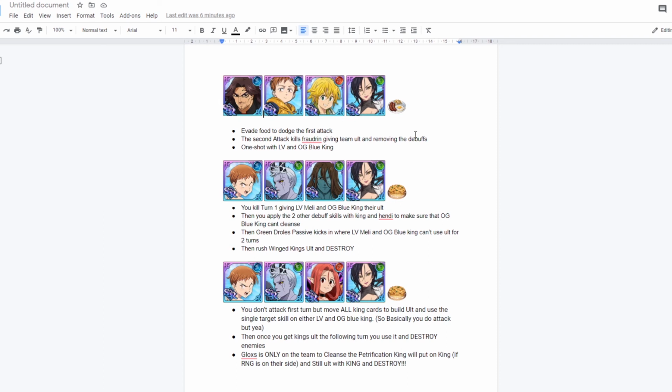Because even though you use King's single target, you still get the Ult Gauge, right? But it wouldn't attack their Lost Vein Meliodas, right? It wouldn't hit him. So you let them go first, and then you rush King's ult. They can't remove Ult Gauge. You're good. You're legit good. And there's no way King is going to get 2 petrifies first turn. So you're perfectly good.